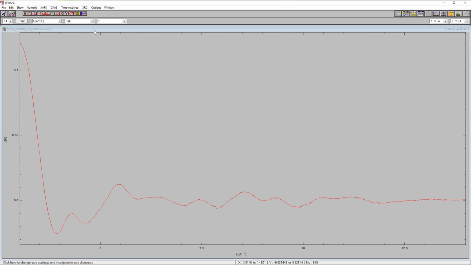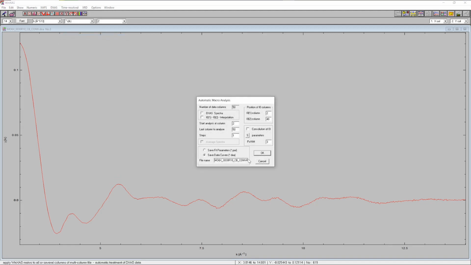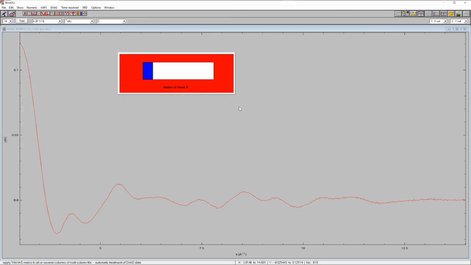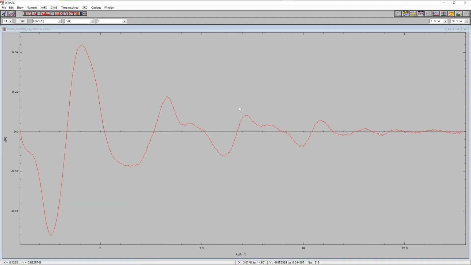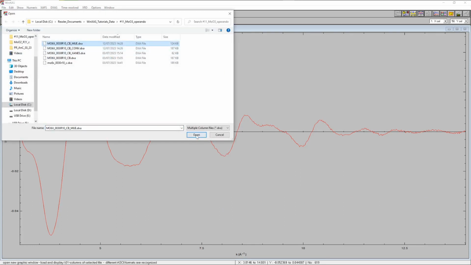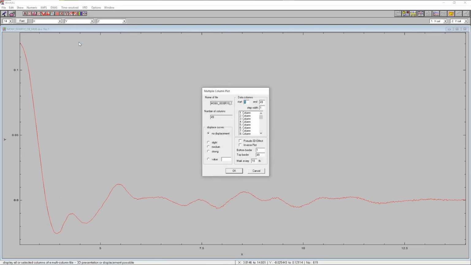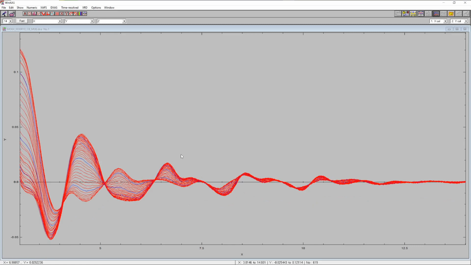So we can stop the recorder and again apply this macro to this data file, call it mu, and just perform the atomic absorption with this procedure for all the spectra in the series. Again, we open the file that we just generated, and we can confirm that all the spectra are looking okay, that we get a nice transition from the chi of k of molybdenum trioxide to the chi of k of molybdenum dioxide, or mostly molybdenum dioxide, as we know from the XANES analysis.